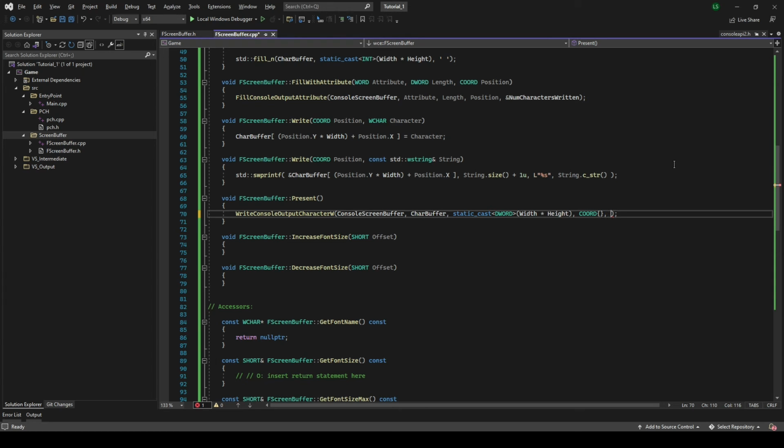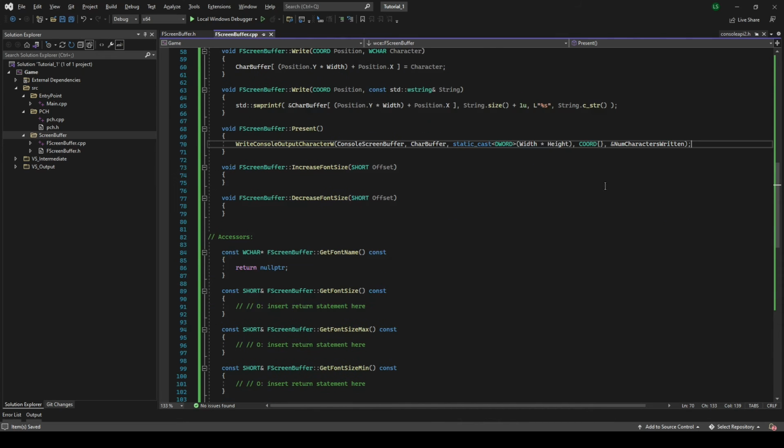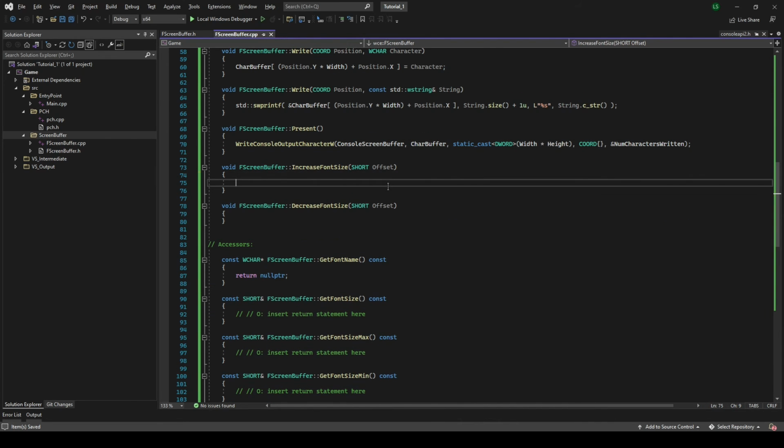No. And here, simply num characters written. In case we need this information, we can just pass a null pointer here, like that.